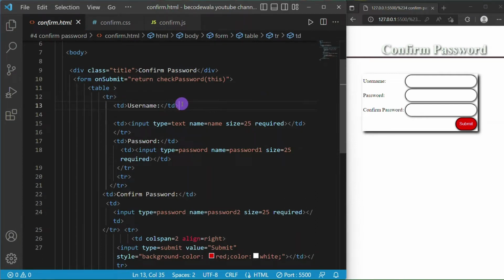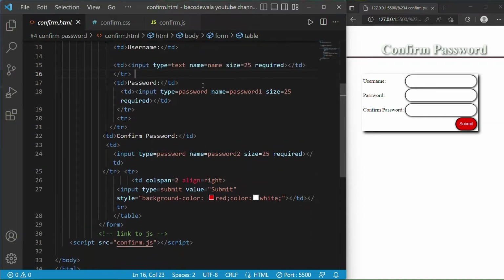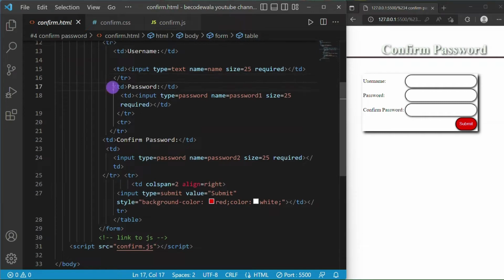In this table tag I have taken a tr tag. In the tr tag I have taken a td for username and another td with input type text and size 25, and it is required, meaning without filling this you can't submit the page. After that I have taken the password.